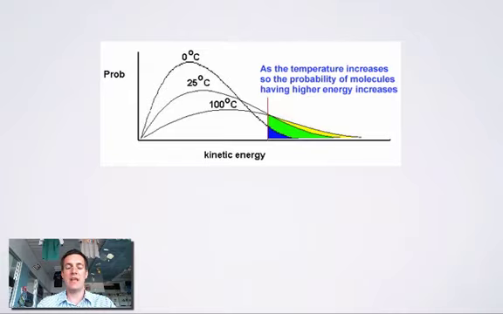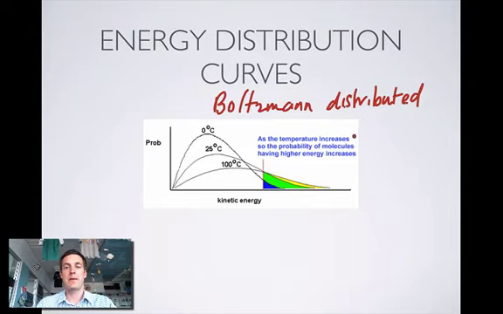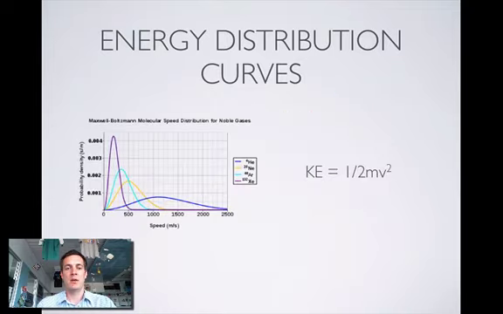So that is something called an energy distribution curve, sometimes called a Boltzmann distribution, by the way. It shows how the energies of particles are distributed amongst those particles in the sample. So in other words, it's like a probability curve. It's like you've conducted a survey of all the particles and said how popular is each energy.